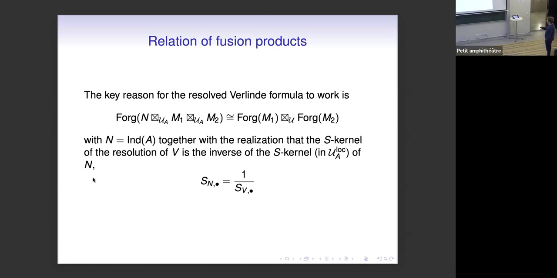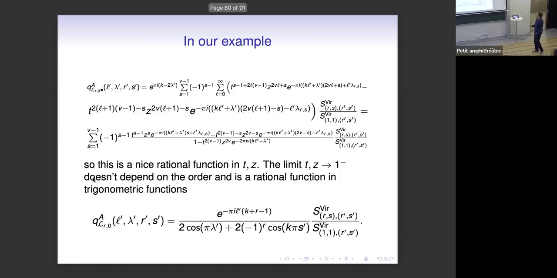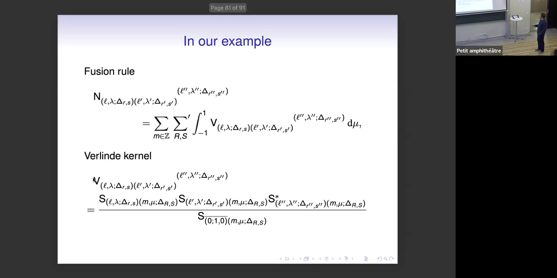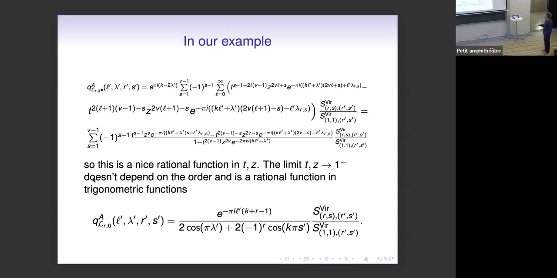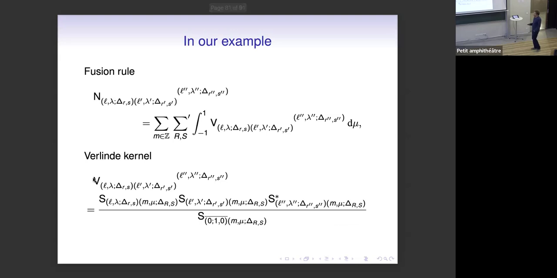And I should also say that this property is essentially a consequence of this property, if you follow it through very, very carefully. So that's a longer argument. Now, to recall, in our example one had to replace these atypical modules by resolutions in terms of typical modules, and they give rise to long expressions. But if you regularize carefully, then they can be summarized in nice rational functions. And in particular here, in this nice rational function, you see if you take the inverse, it's actually a polynomial in roots of unity. So in fact, you can even read off from that expression what N should be.